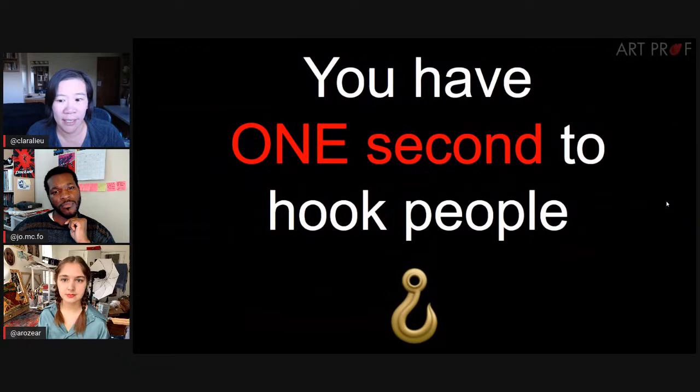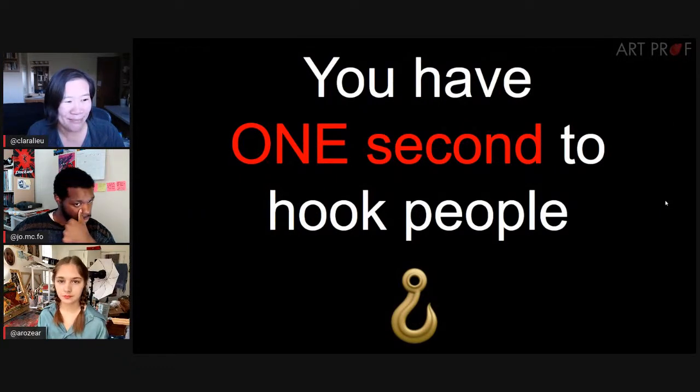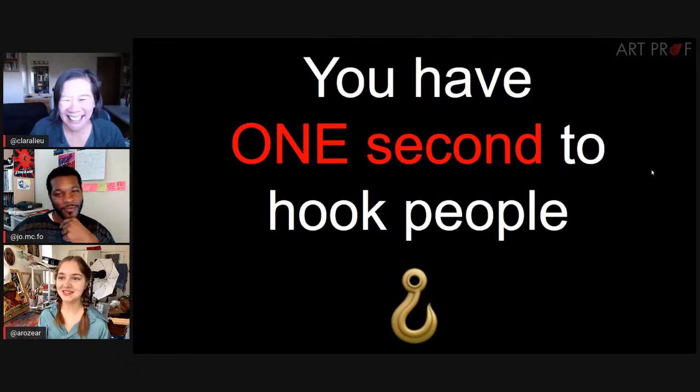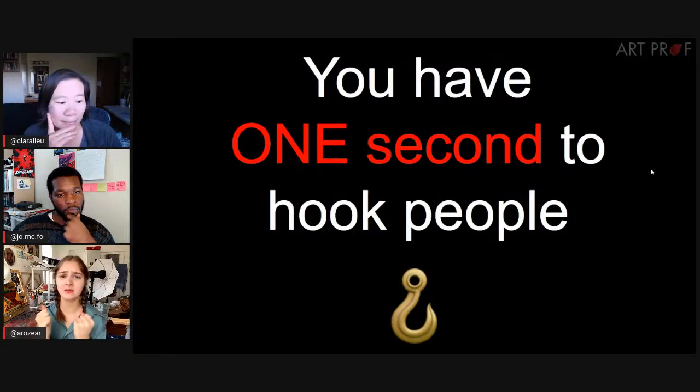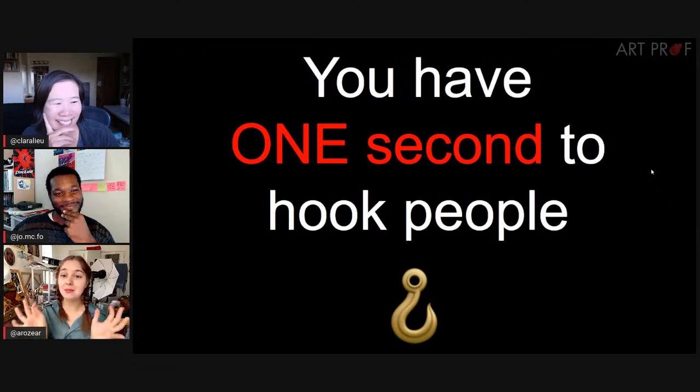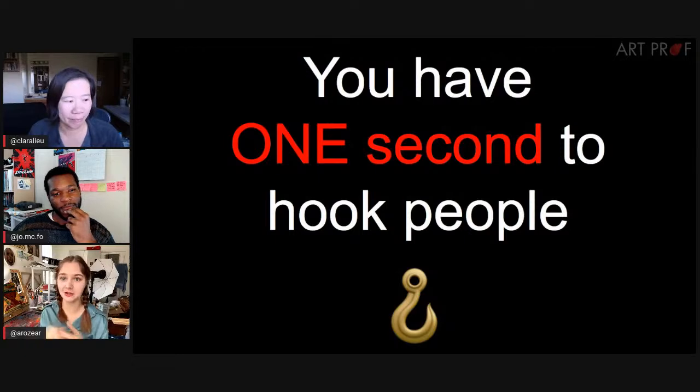The hook. This is the most critical part of a reel. And Mia, am I exaggerating by saying that you have 1 second? No, maybe even less than that. People's attention span, like I said, is non-existent. So even if you are so passionate about the first clip, like, this blank piece of white paper is so important to me, it's the best thing, it's a great start, people won't care. You have to make them care immediately or else they will scroll on, which is sad, but it's true.